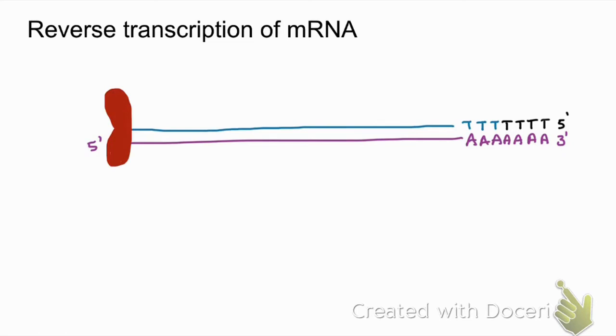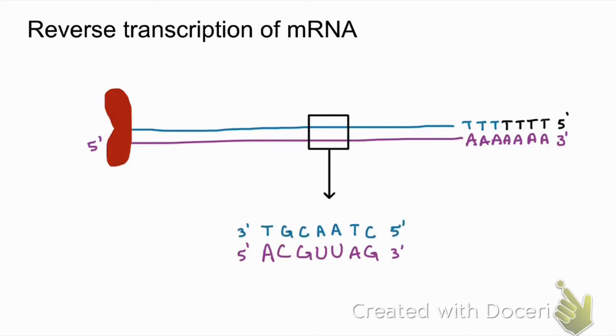Let's take a look at what this process looks like in a bit more detail. Let's imagine here that we're going to focus in on a short segment of RNA. It reads 5' ACG UUAG 3'. Well, this reverse transcriptase is going to make the complementary strand of DNA. And so in that case, from left to right, that DNA is going to read 3' TGC AATC 5'. You'll notice that the mRNA and the complementary DNA are anti-parallel and also complementary to one another, as the name of that DNA suggests.